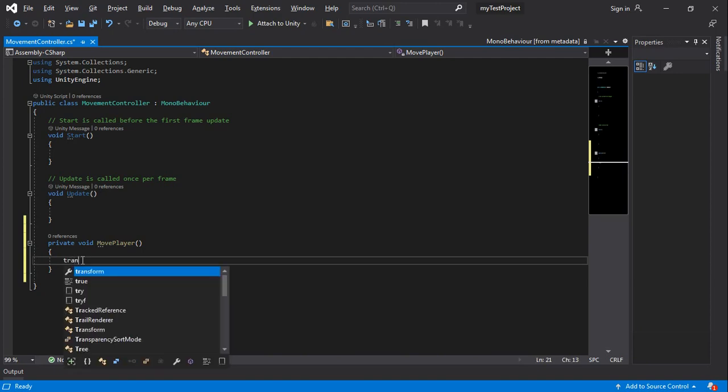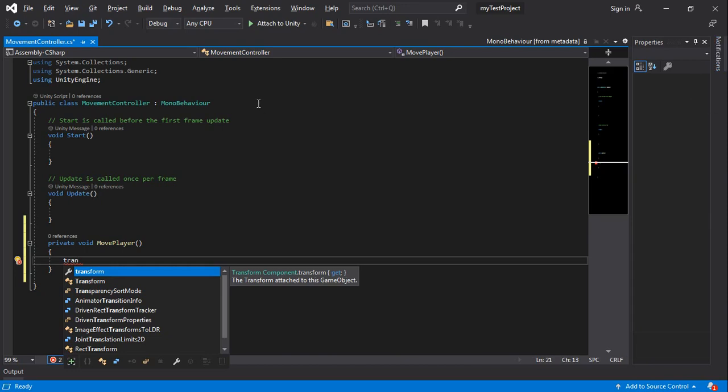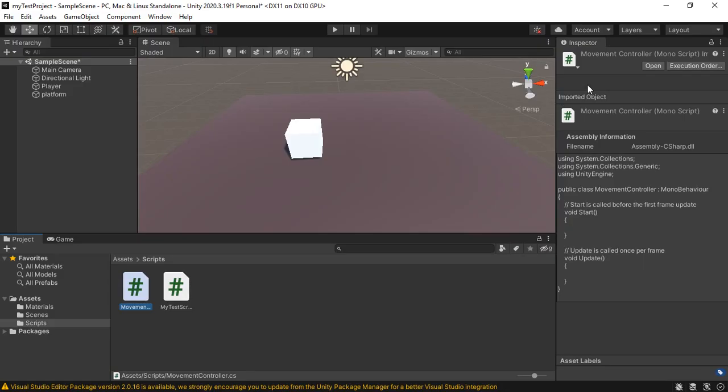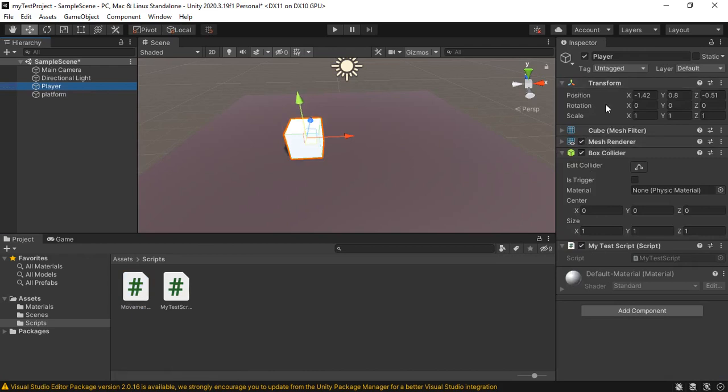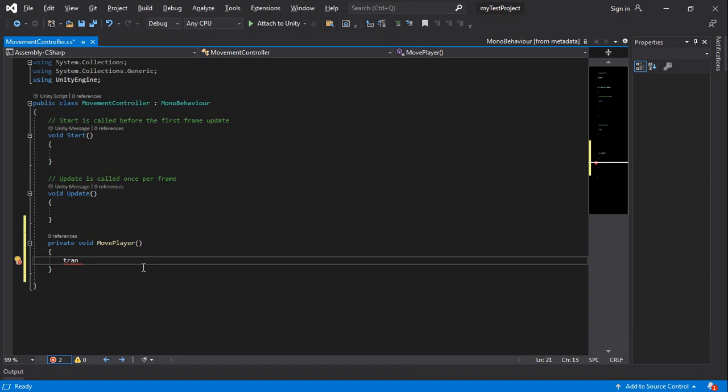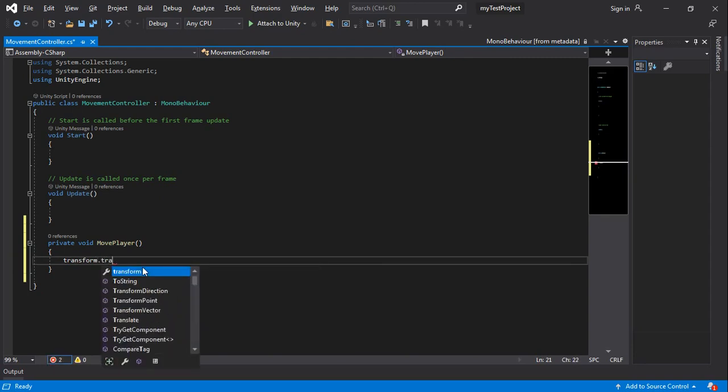To do that, you have to access the transform. This is the transform of the player. From here you can access the position and the rotation. So if I want to modify this, I simply have to access the transform.Translate function. So transform, and that's not coming up.